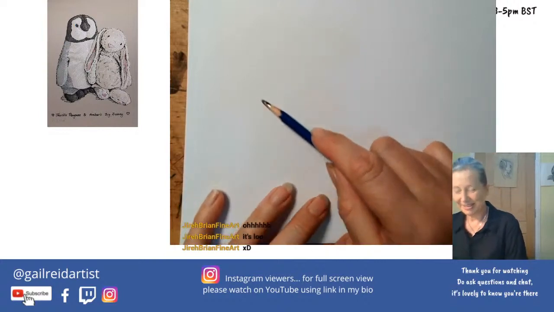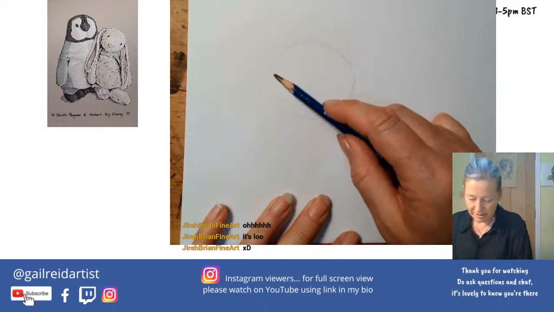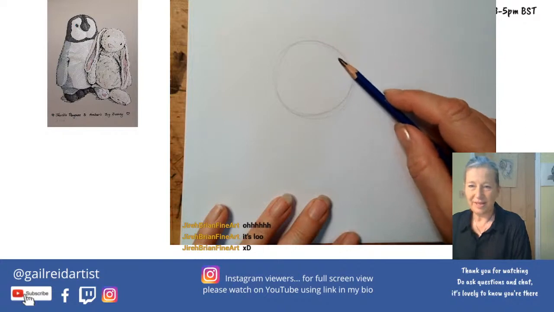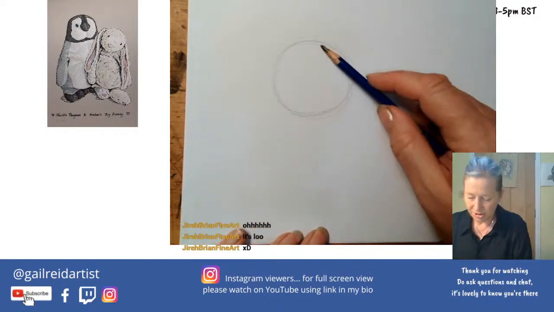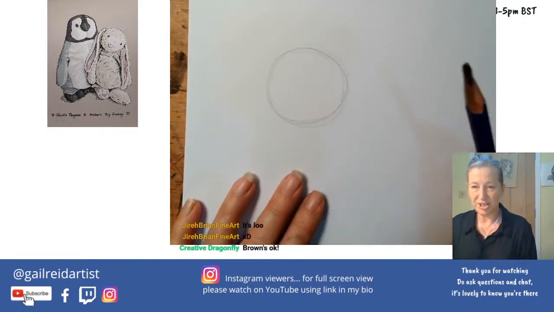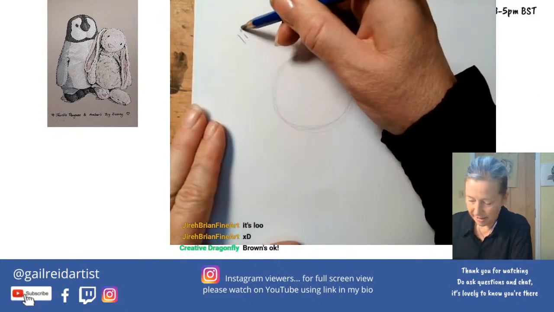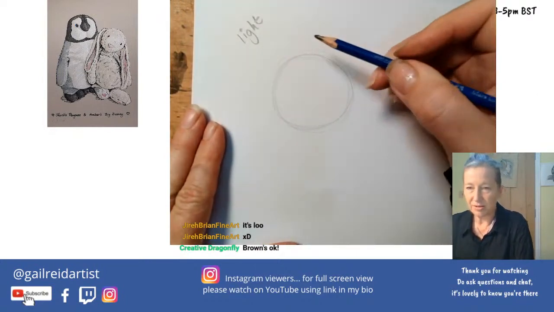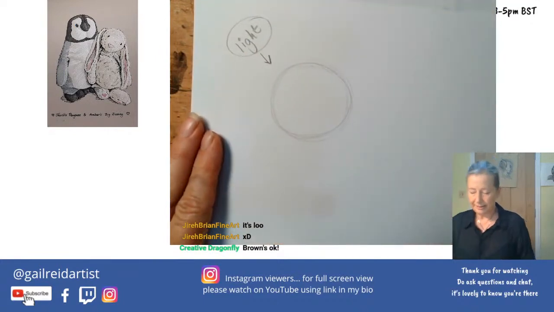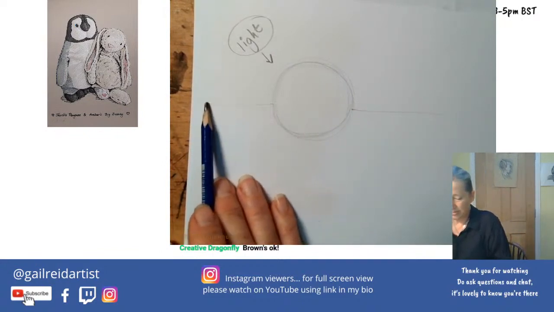Please do, Ryan. Okay, right, so we're going to draw a sphere. So let's get that initial shape right there. You can draw around something if you want to. So you will see, hopefully I'm practicing what I preach. I'm not going to go in there too early with the darks. Okay, so this is the light source, like that. I'm going to suggest it's sitting on a table. Let's just map that out there.